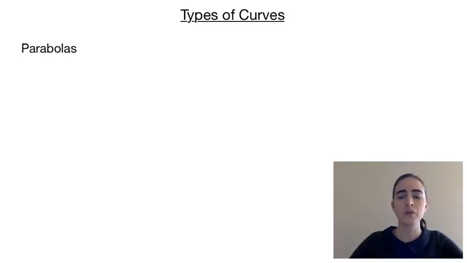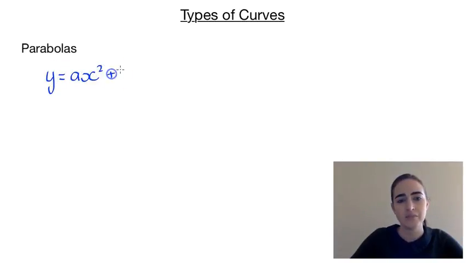In this video, I wanted to have a look at all the different types of curves that we've looked at over previous videos and have a look at how you can recognize them from their equations. So the first type of curve that we looked at were parabolas. Parabolas have an equation that looks something like y equals ax squared plus b. You can recognize it's a parabola because it has a y and it has an x squared term in there. Now, what can we tell from this equation?